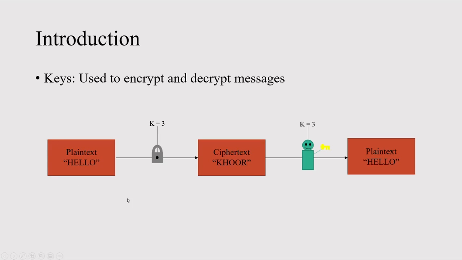In this basic Caesar cipher below, we're going to encrypt the text hello with a key of 3, and in the Caesar cipher that means moving each letter of the message up 3 slots in the alphabet. And when our receiver receives the encrypted message, he's also going to have the key, and he's going to use that to reverse the encryption or decrypt the text.